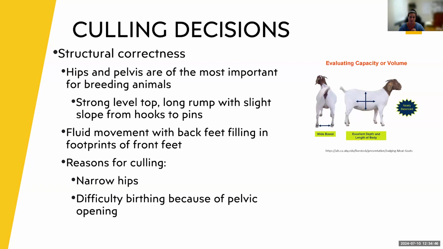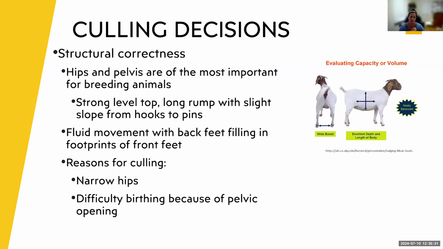And so they need to be able to have a good open pelvis and more wide hips for that birthing process. You can even notice, when you see those comparisons and then you're there when they're giving birth, sometimes those animals that are a little bit more narrow are actually going to have more dystocia. So you might have to help them more, because when that kid gets lined up, if that pelvis and the hips aren't perfectly aligned, that's when you start seeing their body turn and they're coming sideways, or they're coming with their hips, or their head is turned back, because that pelvic opening isn't wide enough for them to get lined up and pushed out.